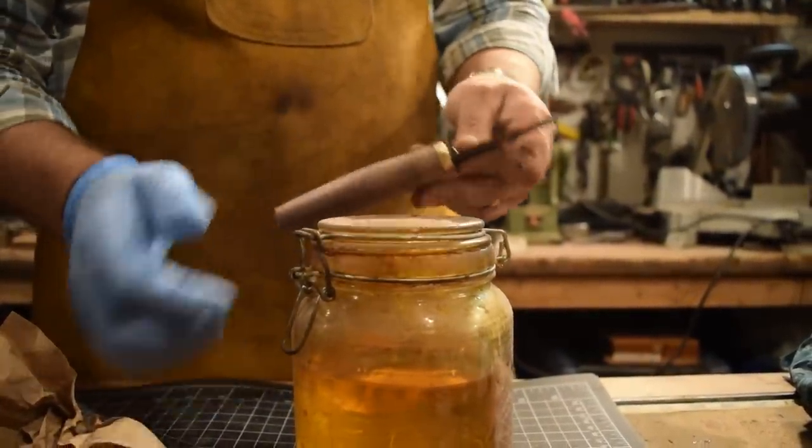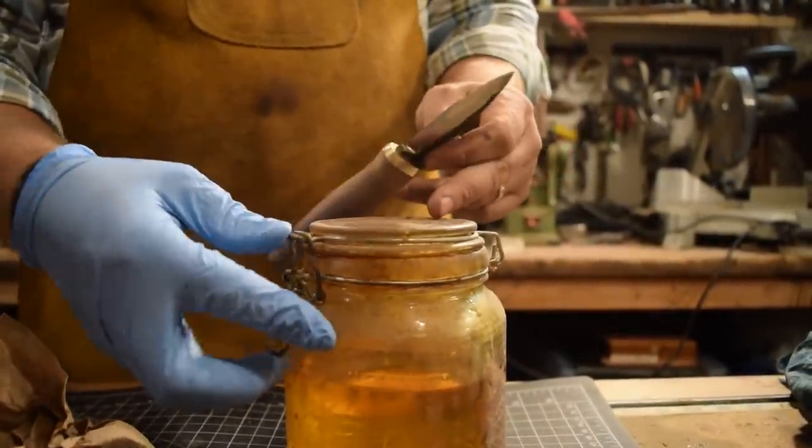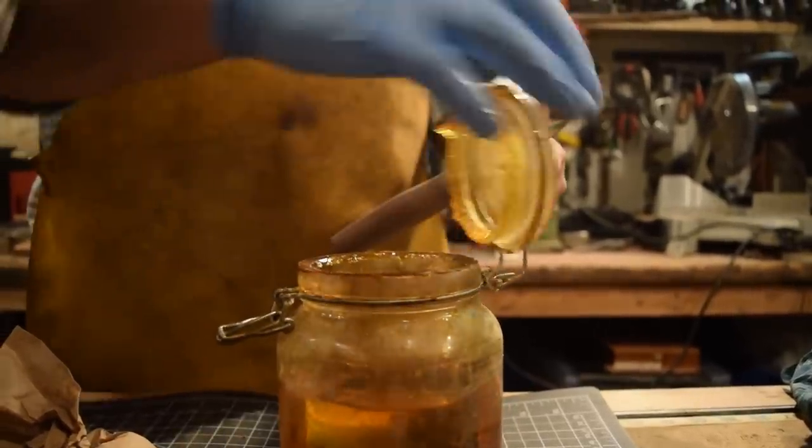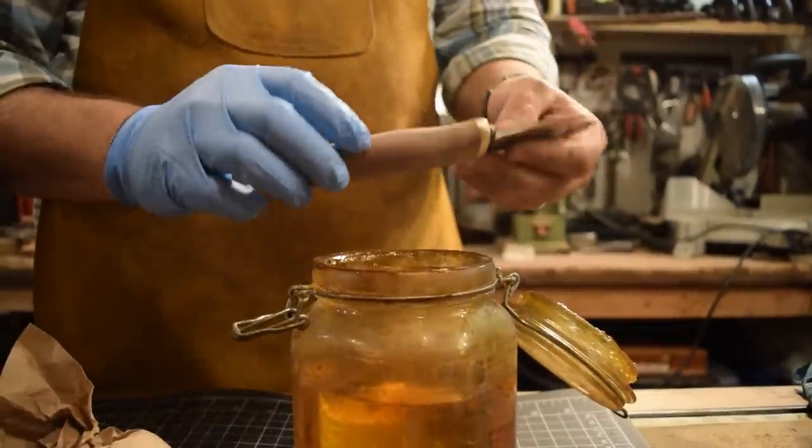Last thing to do is always the fun part at the end. We're gonna go ahead and dip this handle in the boiled linseed oil and get it nice and oiled up.